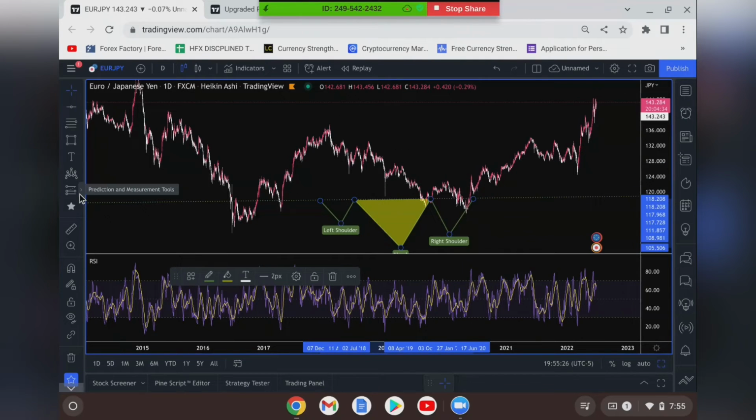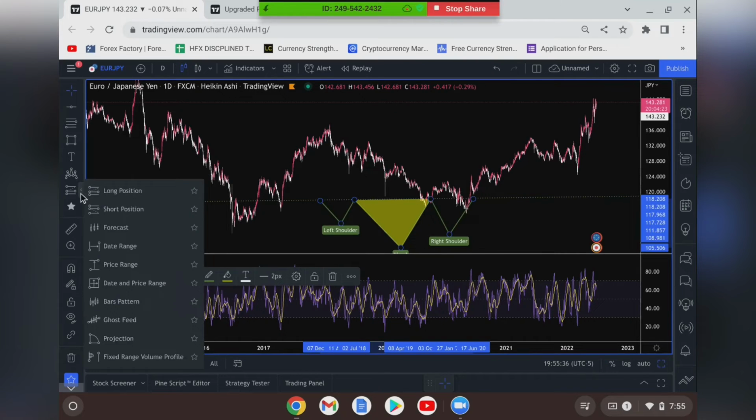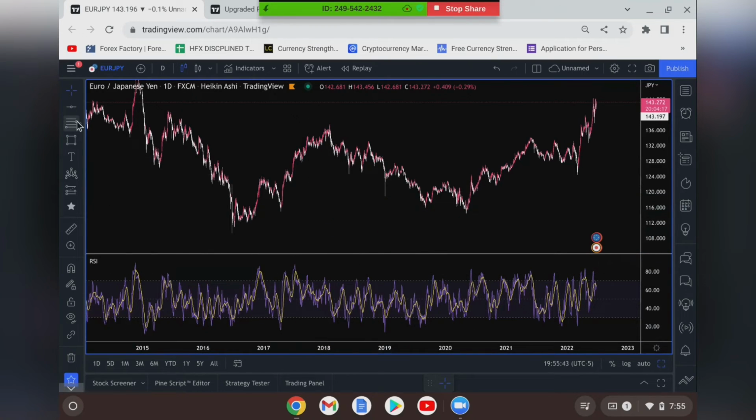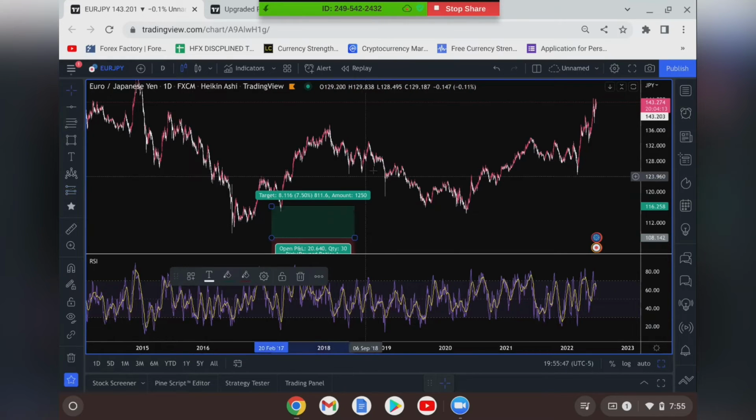So then we also have our prediction and measurement tools, you guys. So we have our short position tool, we have our long position tool here. These tools are just things you can use in order to help determine your risk to reward ratio. And I'll just show you a quick example of what it looks like. You know, it looks like this.